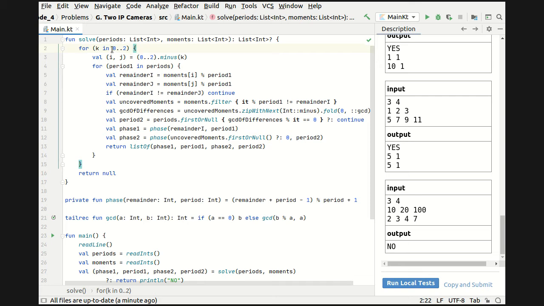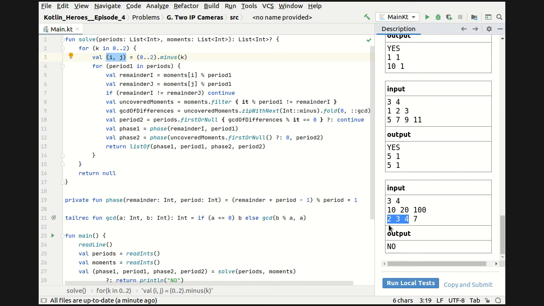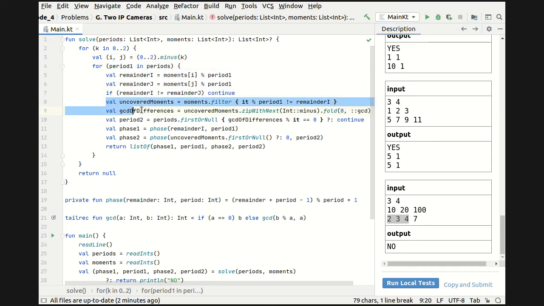Think of the number of possible periods of camera 1 that we are iterating over. This is the number of periods that are divisors of the difference between moment i and moment j. So if the jury gives us integers for moment 0, moment 1, and moment 2 that have a difference with very many divisors, we are going to iterate over a very large amount of possible periods. So let's design a trick to outsmart the jury, who can give us such a test case, so that they won't be able to make us iterate over a lot of periods for the first camera.